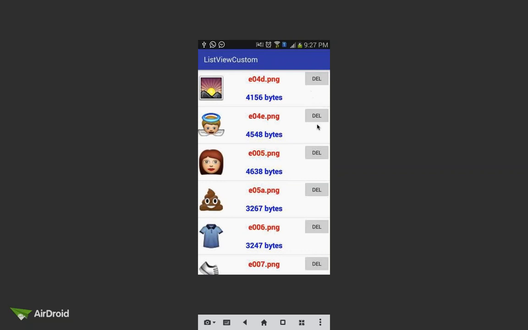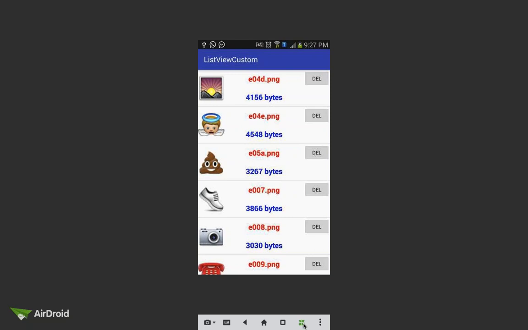Now see here, once you click the delete button, the file is removed as well as the list view is refreshed automatically. If I select the delete button for a shirt, that file is removed and it's automatically reflected in the list view component.